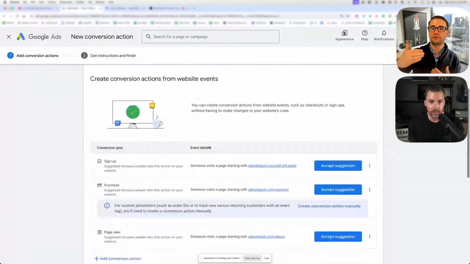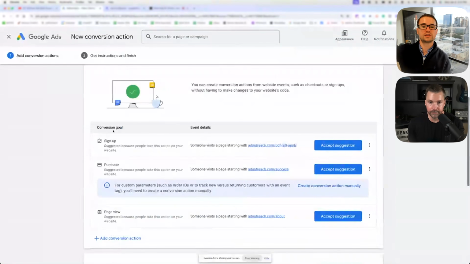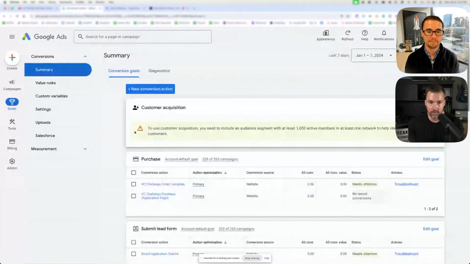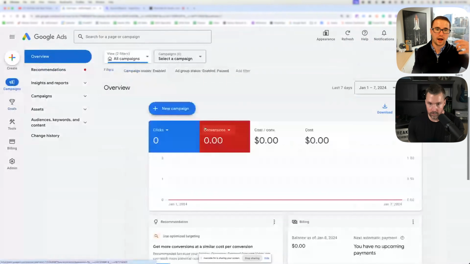But when we talk about conversions later, you want to track the sign up. So for instance, Adam's going to want to make sure that he tracks who's signing up for this training, and who's submitting an application for a call. And then you can port back offline conversions, or if there's a way to track online conversions for sales as well. That's one thing that you're going to want to do, and set up those conversions in there. Of course, you're going to set up your billing here in Google Ads. There are some basics, but once you've done that, the next step is going in here.